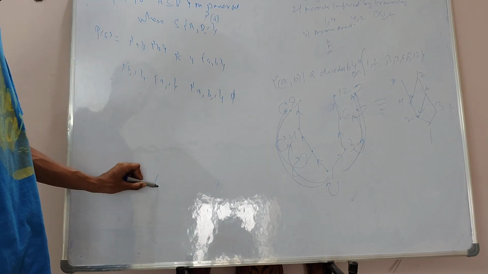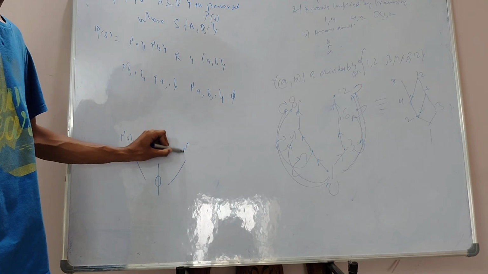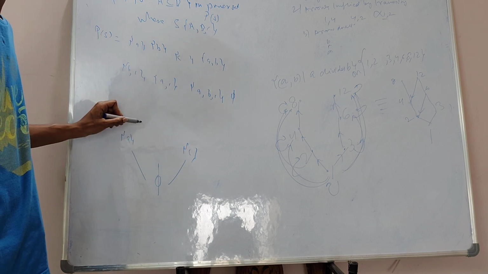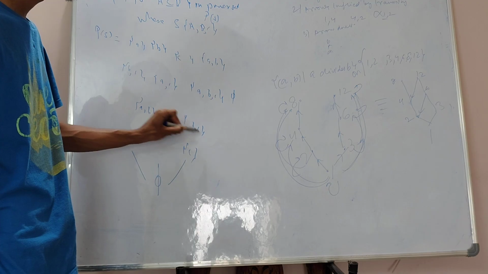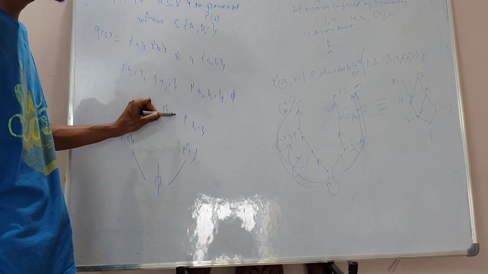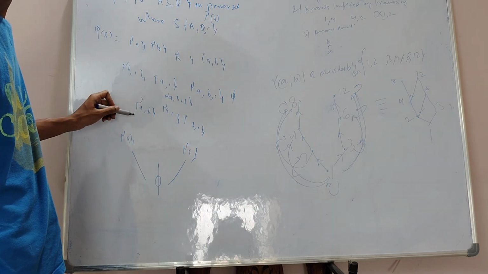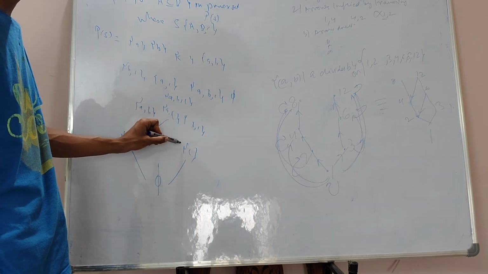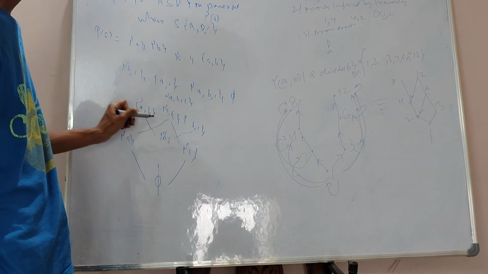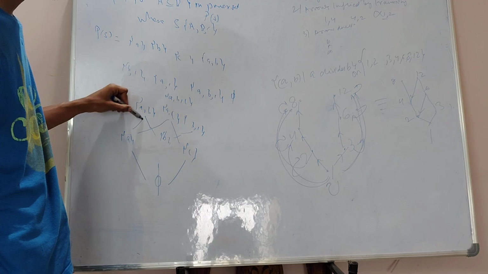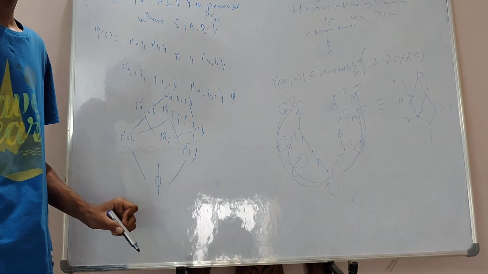So accordingly the Hasse diagram will be the empty set at the bottom, then {a}, {b}, {c}, and then {a,b}, {b,c}, {a,c}, and at top {a,b,c}. So this will be like this. This is going here, this is also going here, this is going here, and this is going here. So in this way the Hasse diagram can be made.